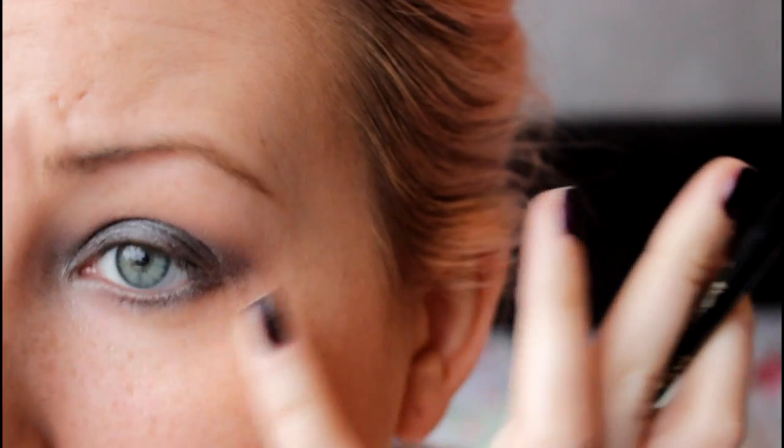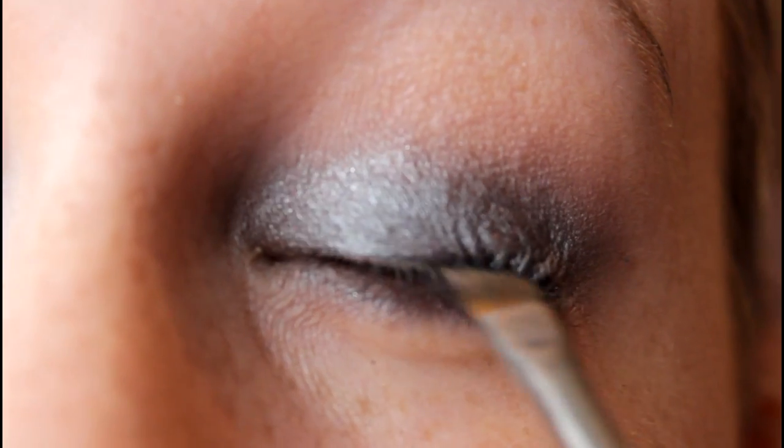Okay, so we're starting to really smoke up the eye now. Because we want to keep this quite soft, I'm going to go back to the Naked palette, to this colour here called Creep. I'm just going to use that to do my top line, and in order to do that I'm going to use a MAC 266 brush, which is just a nice angled brush. I'm going to put eyeshadow all over the top line, right near the roots of the lashes.